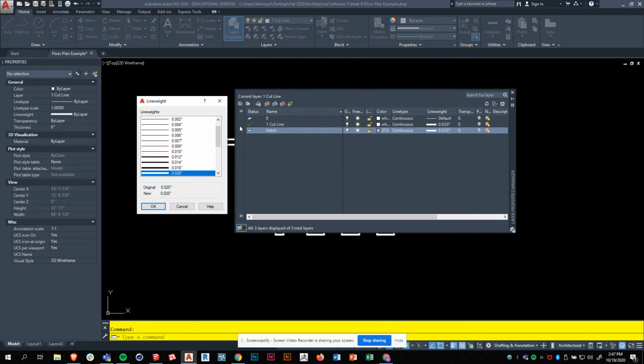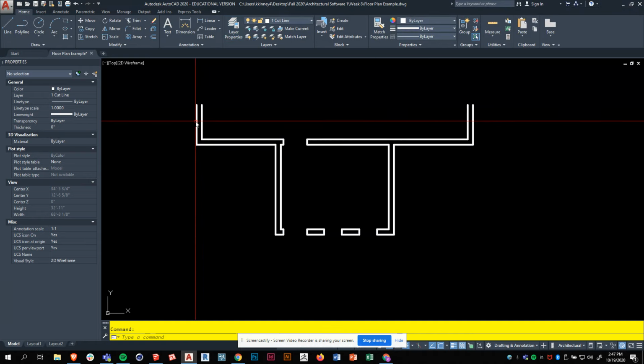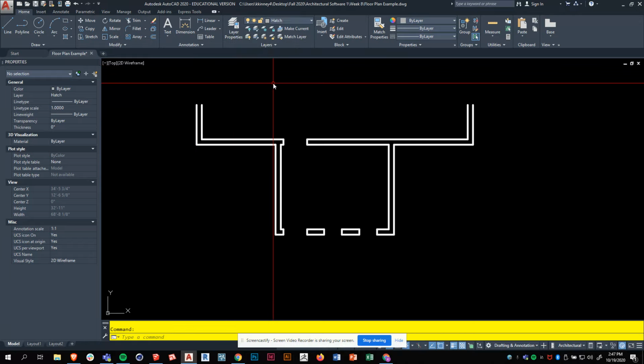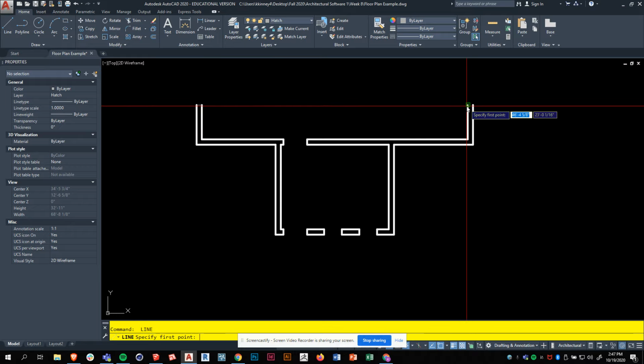I'm going to change the line weight to 0 or default. And I could go to my hatch layer and draw a line up here and a line here.